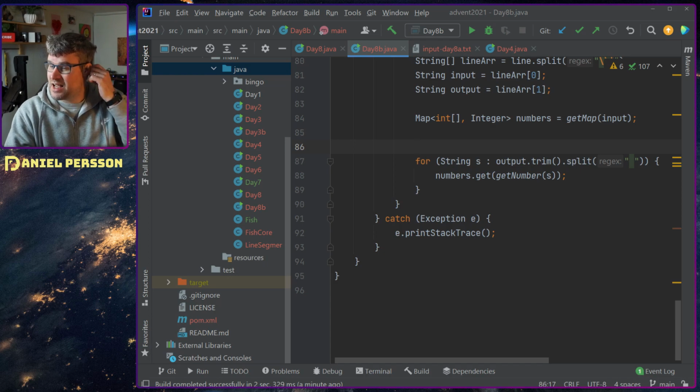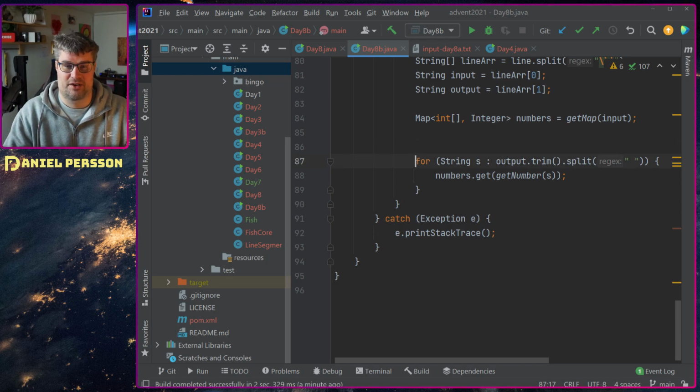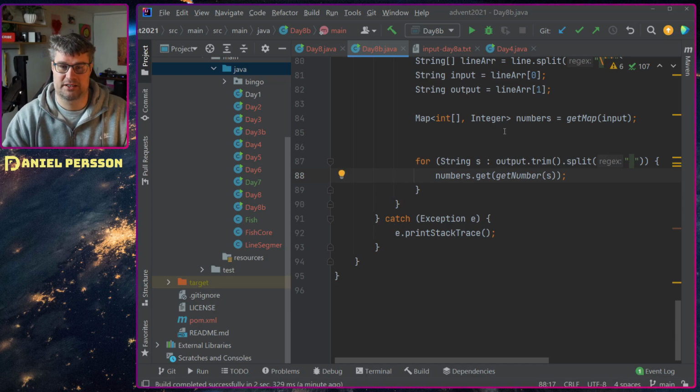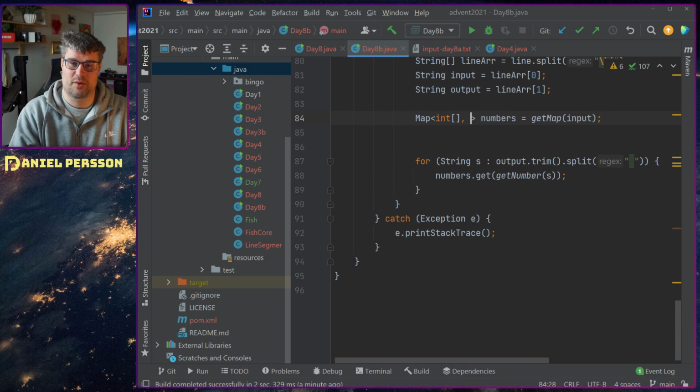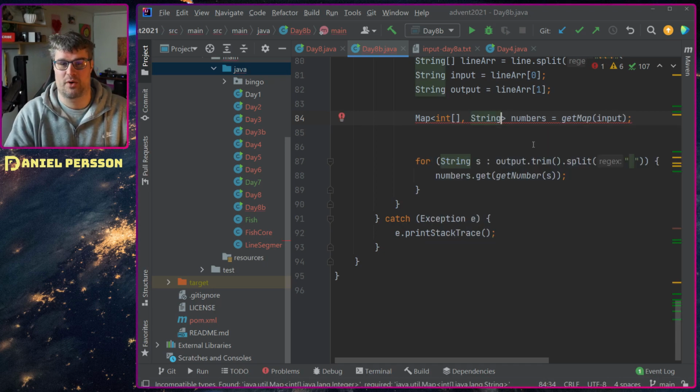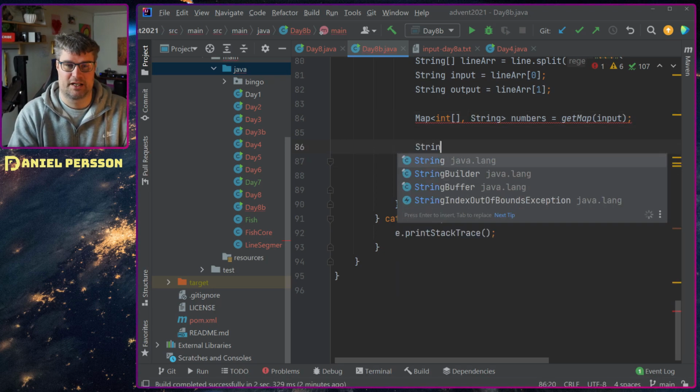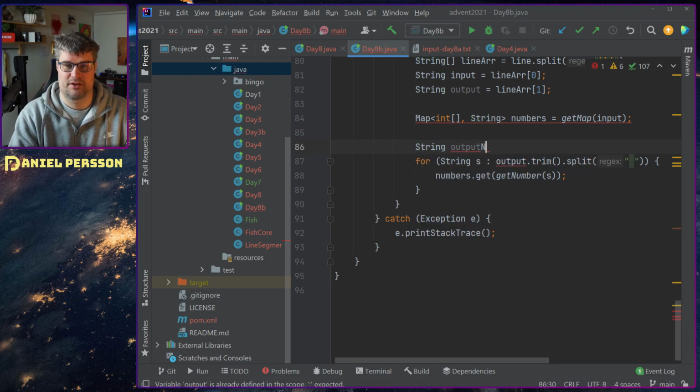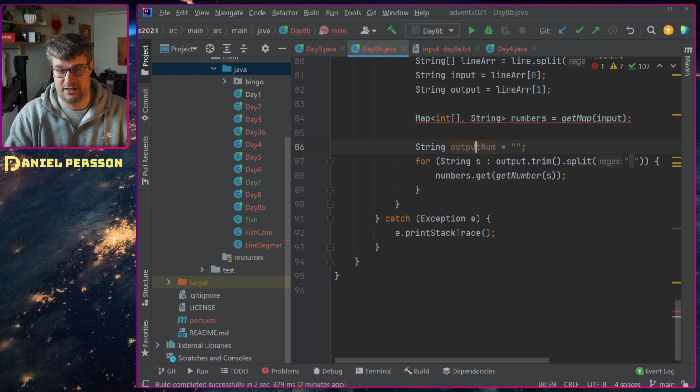let's see, that's a number in the sequence, so that doesn't really help us. We don't really want an integer, we want a string. String output number. And why do we want a string?